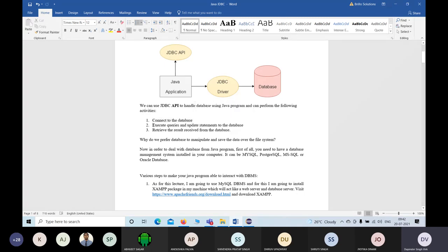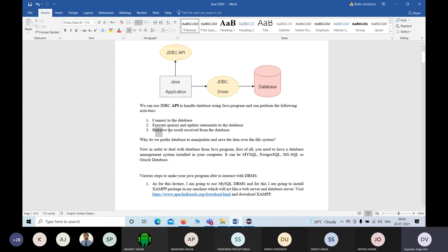The second step is to execute the various queries and update statements to the database. I mean to say, execution of the various queries of your choice. For an example, if I want to read the data of the table in one shot in my Java program, I can execute that particular query. Or if I want to delete the data of a particular student or a particular record, then I can fire the delete query. If I want to update some record or a row inside my database, right, I can fire an update query, right?